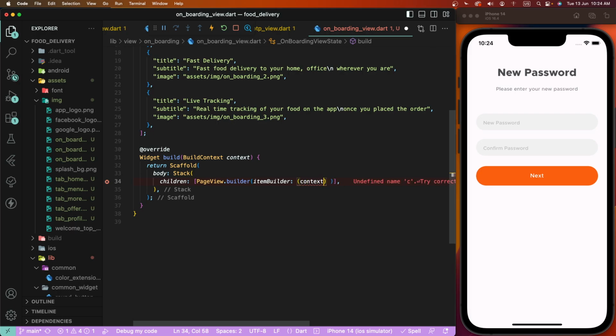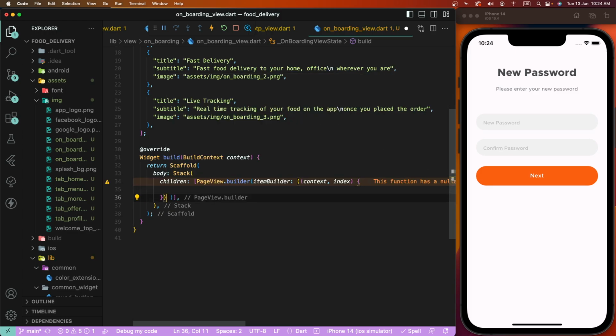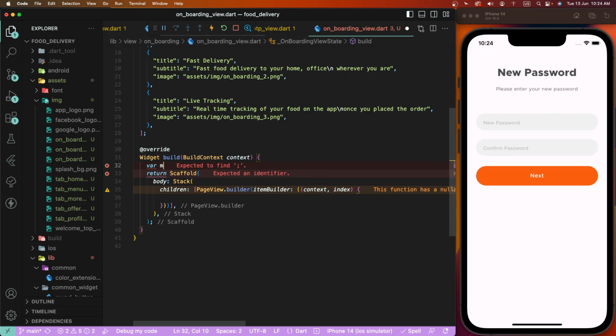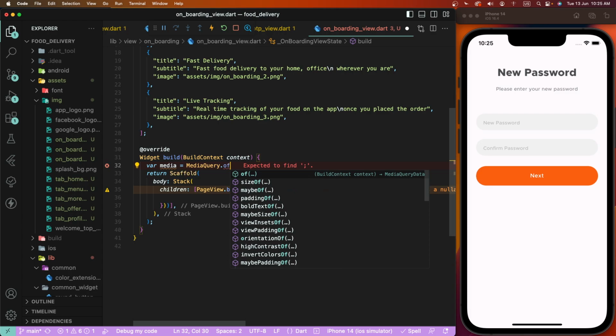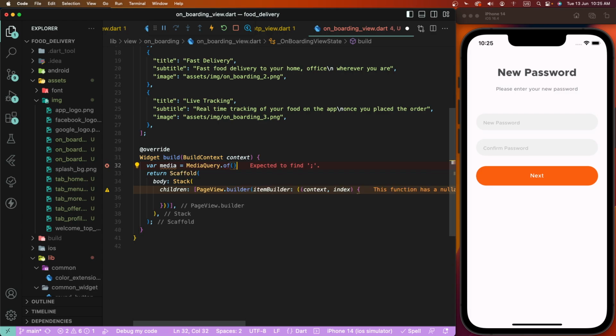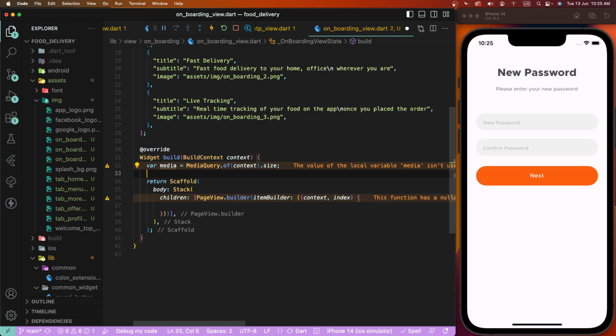Now we need to develop the context, give here the context, and give the index. Now set 1. First of all we give the media, where media is equal to MediaQuery.of(context).size. Okay, now save this. Now we need to return the container.